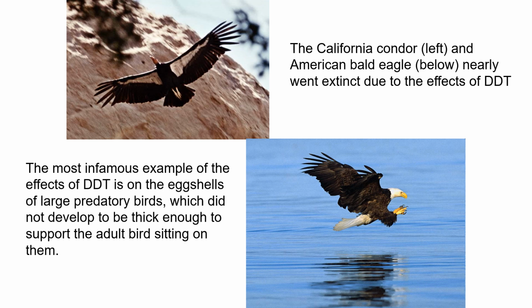A bald eagle catching a fish. So it catches a fish, and that fish ate smaller fish. And those smaller fish ate zooplankton, these tiny microscopic animals that live in the water. And those zooplankton ate phytoplankton, these tiny microscopic algae-like plants that live in the water. And all of them contain DDT, because as DDT gets spread on agricultural fields, it makes its way everywhere in our environment. And so even the algae at the very base of the food pyramid have DDT.